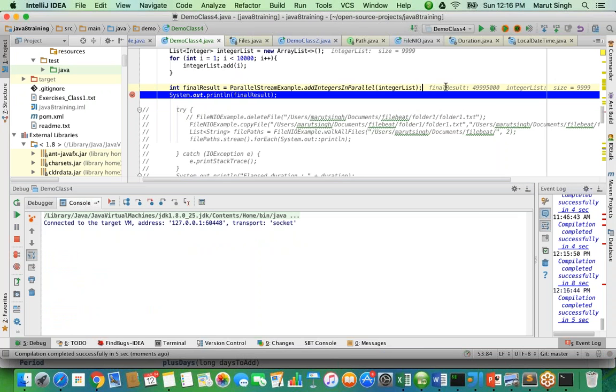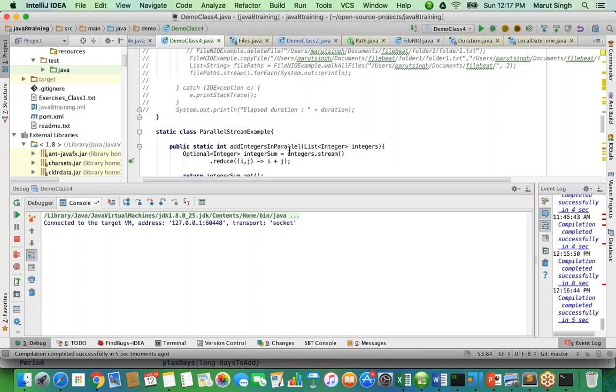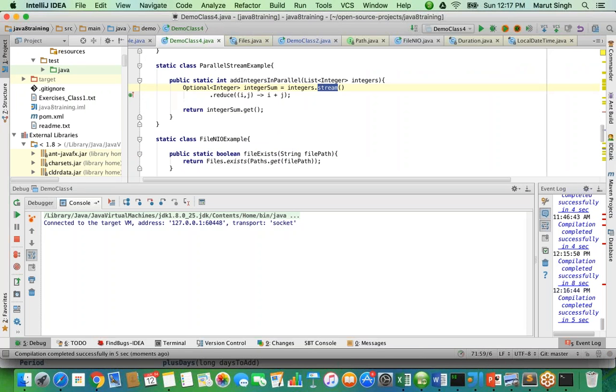The final result that is now coming out is the same as the one that I was getting previously. Right now I am using streams, so whether I use stream or parallel stream, I get the same result. I am getting this because the operation that I am doing is associative. That's the bottom line around the parallel streams.